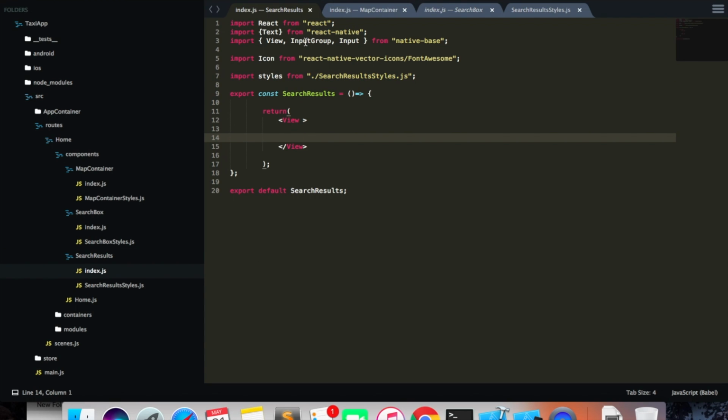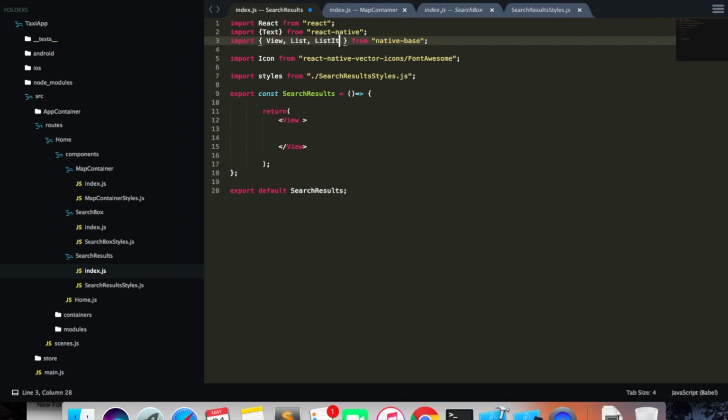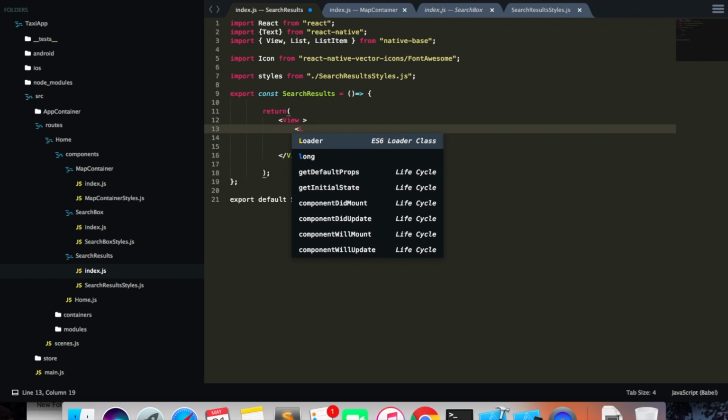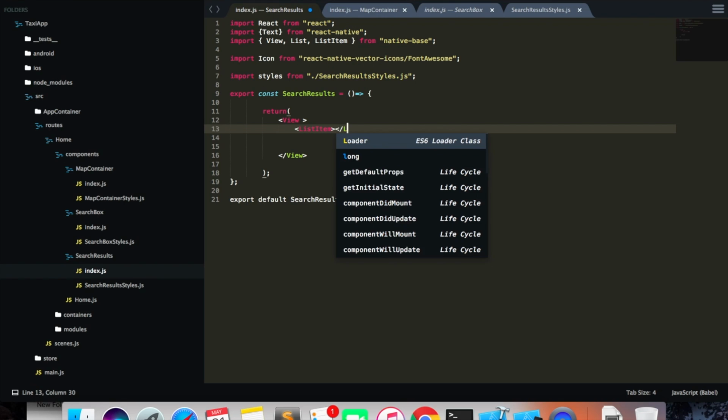So the next thing we want to do is import the List and ListItem from native base. I'm just going to type in List, ListItem, close this.